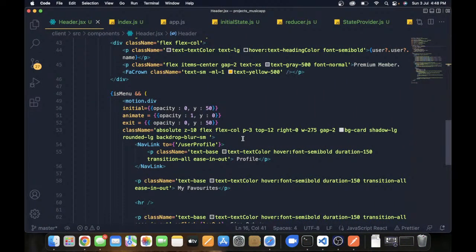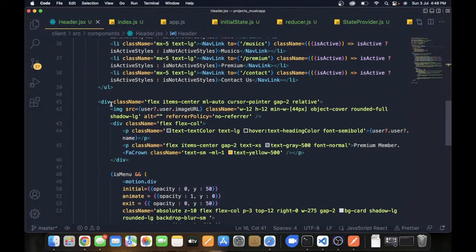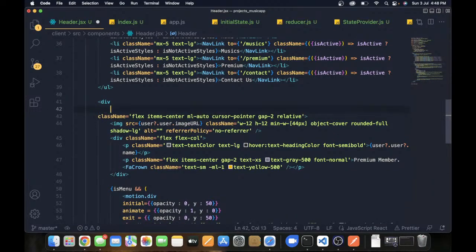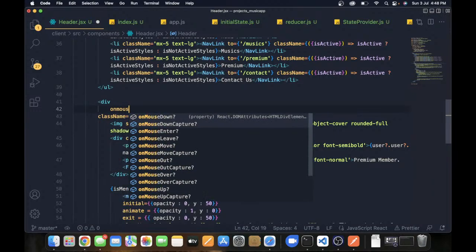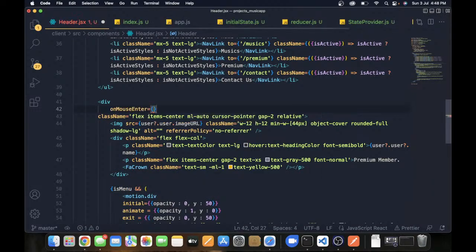To do that, I have to trigger an event for this very specific division, for that parent division. When I move my mouse inside that division, on mouse enter, we are calling a callback function that is going to set isMenu directly to true.